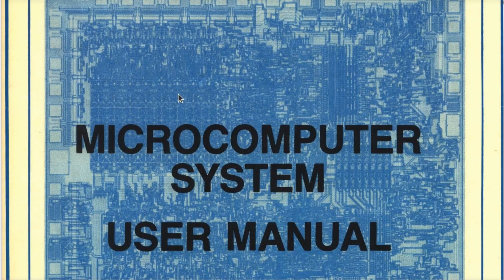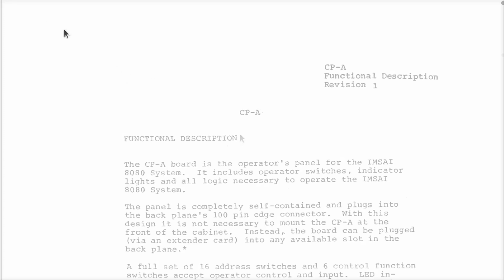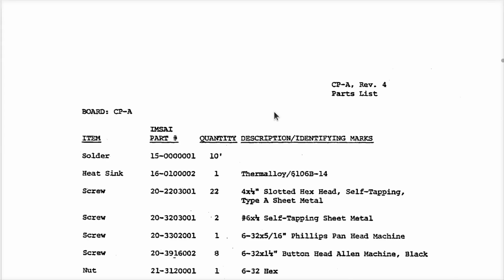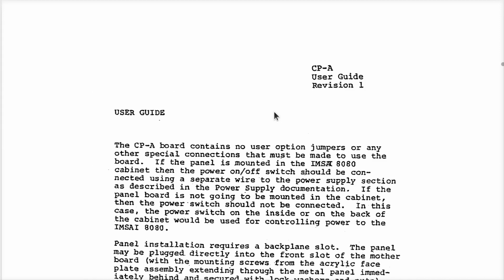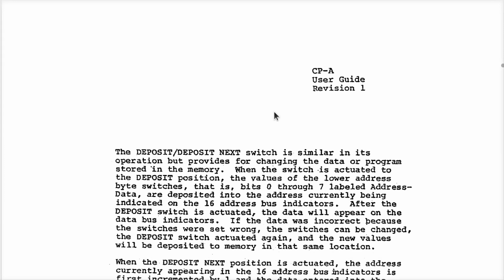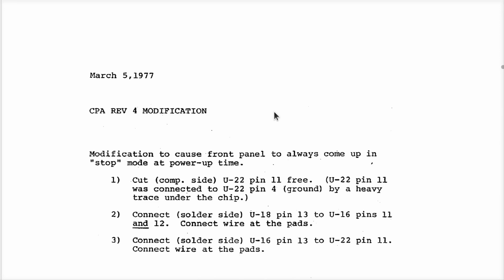Now, in this manual, which is about 600 pages of scan, at least in this PDF, there's all kinds of stuff in here. One of the things it has is the control panel theory of operation and some drawings, a little picture of the thing and so on, parts list, how to put it together, because remember, this was originally sold as a kit. You know, the hideous soldering that we saw earlier while I took this thing apart, certainly evident of that.